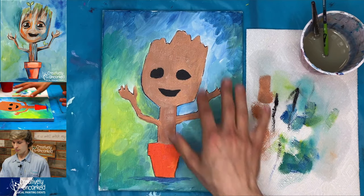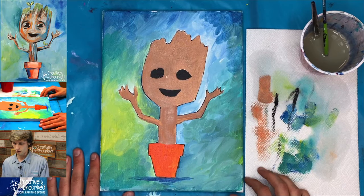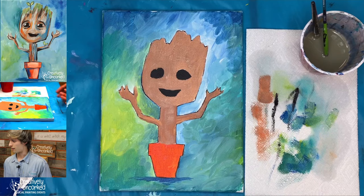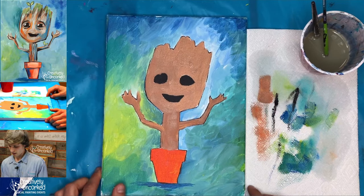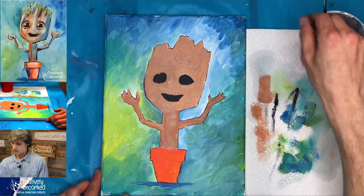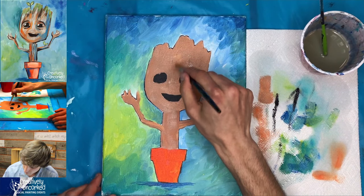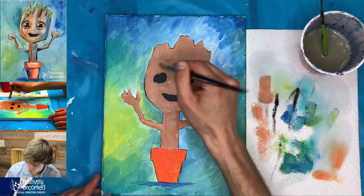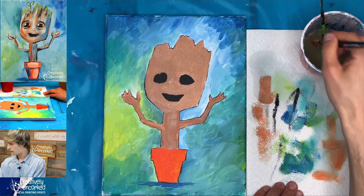If there's any spot on your background or on the base layer of Groot or the pot that you aren't quite sure about what we were doing, feel free to ask, okay? I'll just be here responding to questions, giving it a moment to dry. If there's any spots where the paint is just too thick, you can kind of brush that out a bit more. We don't want big globs of paint on it. So I had a few areas I just saw on Groot's face there.